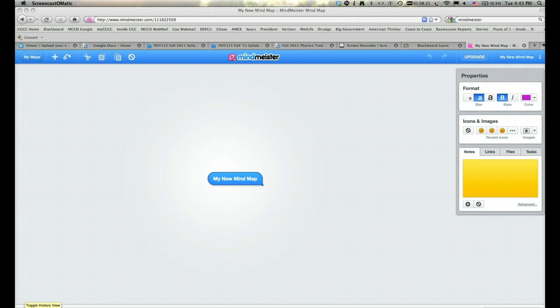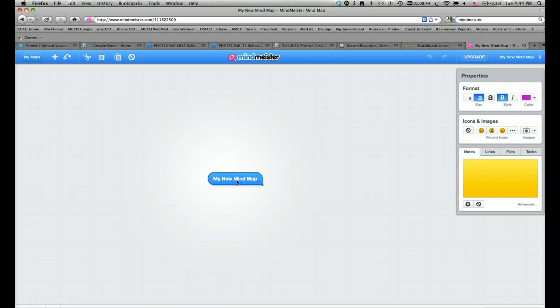And then I came to find out that this is something that learning theorists highly promote, and a process of mind mapping, which allows you to connect one idea to another, is a really good way to get your learning turbocharged. So I started MindMeister. It says my new mind map, and if I click there I can put stuff in. This is the central idea, and of course that says nonsense. But then I can add nodes, and I can name them whatever.